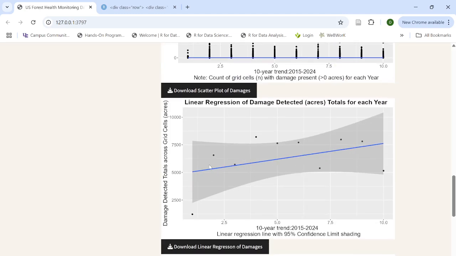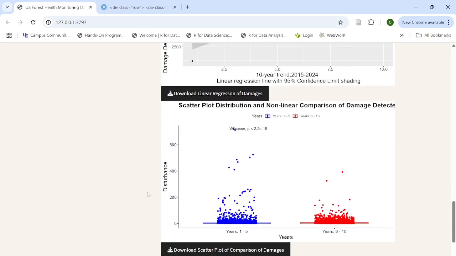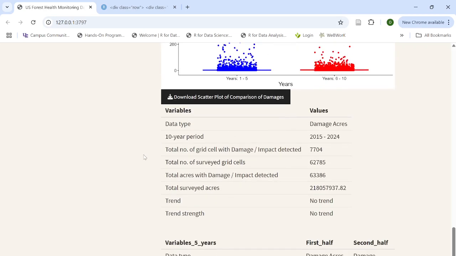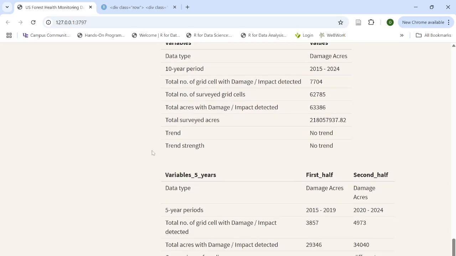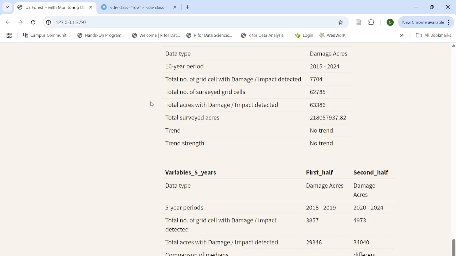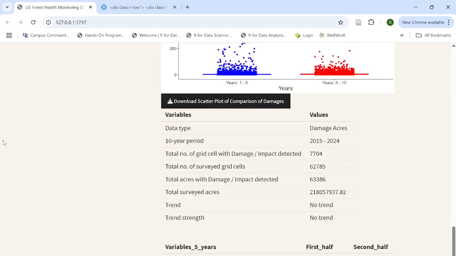Linear regression is used for finding the trend, comparing the first 5 years and the second 5 years in the 10-year period, along with summary tables for the trend. So no trend is determined based on the linear regression, and the difference between the first half and the second half is strongly different for the selected data and the selected region.